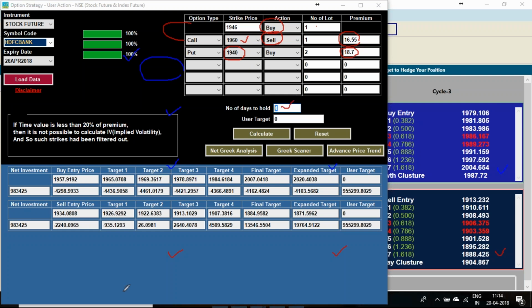The number of days is four, and I am seeing here that if the price goes up to 1957, 1990, even 2000, my loss is capped at the 4,000 to 4,500 level. I am also making a loss if, post result, after four days, it is consolidating in the 1900 band. These two are my loss-making zones. Once it falls below 1913, I start making a profit, and as per my expectation, if it goes to 1884, I get a good profit. Comparing the risk and reward, 4,500 to 13,000 is a 1 to 3 risk-reward.